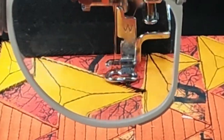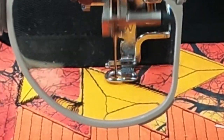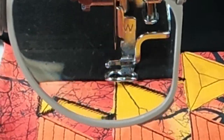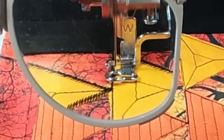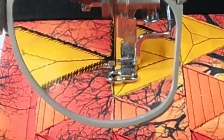I'll be using this for the sewing classes, the basic sewing classes. So I think yellow would look really good too. I love how the black is just bringing everything together, but it stands out so much on the yellow. I think that's awesome.